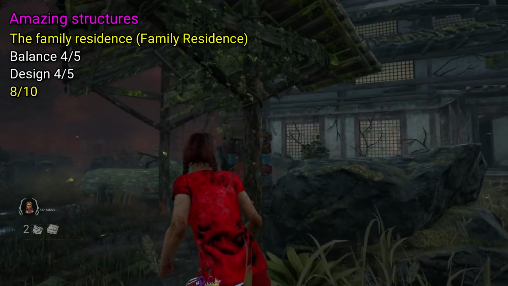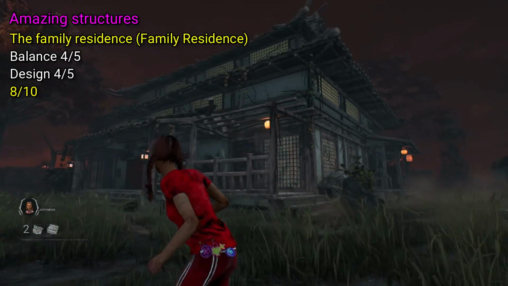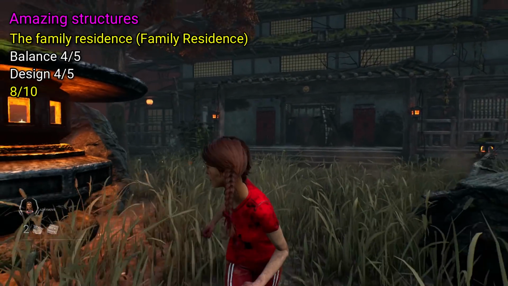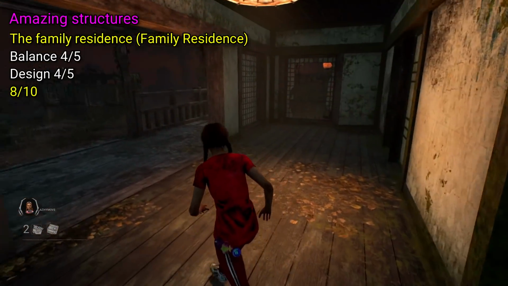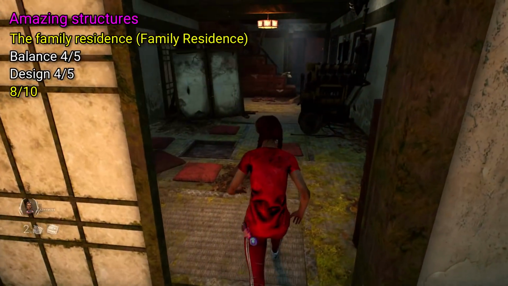Next up we have the family residence from the family residence map. This structure I believe is quite balanced. It's sizable, but it doesn't really give a huge benefit to either side. It's more of like a large stable structure on one end of the map. I would say in fact there's many other tiles that are better for looping than this main structure, and equally for mind games too. Yeah, I think it's pretty balanced.